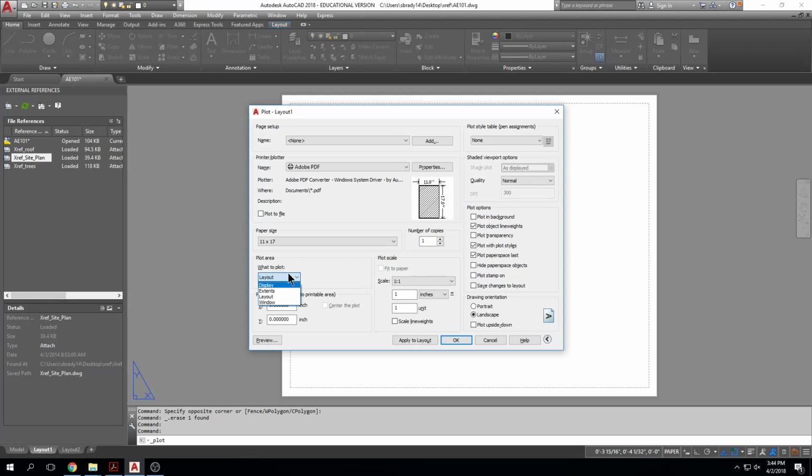The answer is no. You can print them like any other geometry that you've just drawn. You can dimension them like any other geometry, right? You can put text on them just like anything else. LaserJet CTB, okay. And nope, 1-to-1, center the plot, apply to layout, okay.